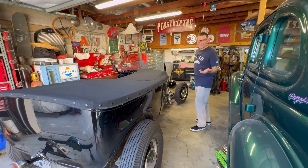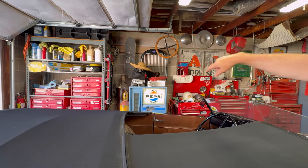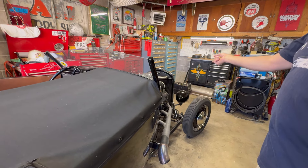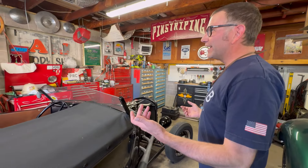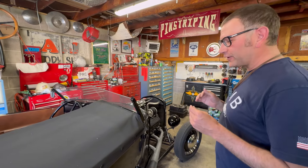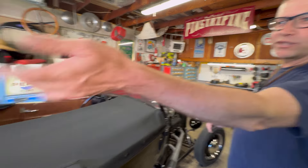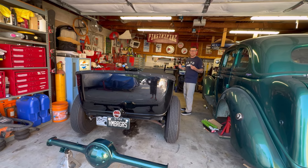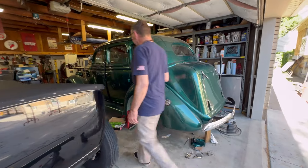There's no pinstriping on it. There's no pinstriping — none at all. There used to be a little pinstriping on the headlights and on the oil filter, but when I put this '32 grille shell on it, I just wanted it to be black again. I have not figured out the exact type of pinstriping for the style of this car. A lot of people would say, oh, it's got this great canvas on the back, you should have this huge thing. To me it just doesn't fit. When I go pinstripe something, it speaks to me. This car has never spoken to me and said this is what I need.